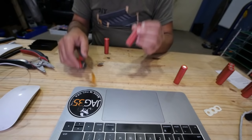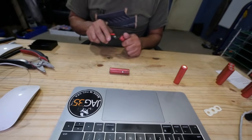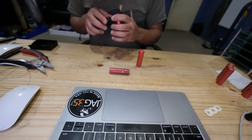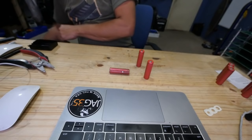I just want to test the voltage on this one. I know the voltage is probably zero on that one, or next to zero, and these are either low or completely fine, one of the two. They were spare because, hopefully, the BMS kicked in and saved these two. Okay, let's go get the little voltage meter thing.